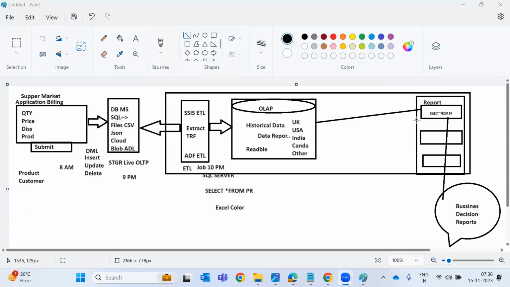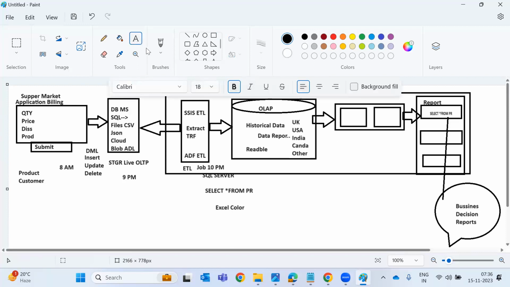Again, our ETL developers, data factory developers, manage the data according to what kind of report they are doing. That is why our ETL developers move the data into different chunks of databases. We call these data marts. Let's suppose our reporting is going on only for the US and other countries. So we create data marts to quickly do our reporting. Again, we require a data factory or ETL developer to load the data, whether it is Data Factory or SSIS.